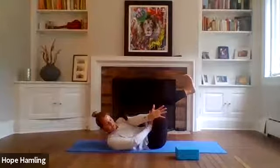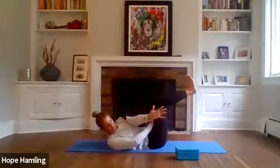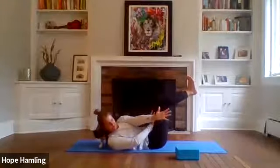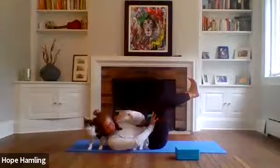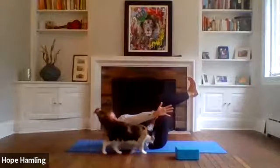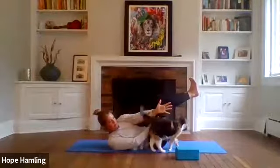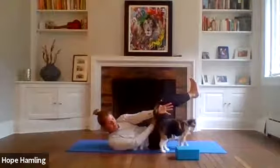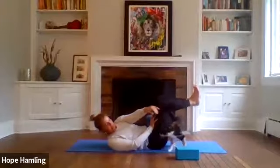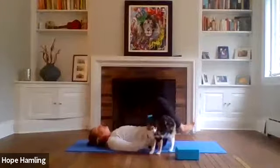So I'm still pressing my thigh away with my right hand, but I'm reaching my left hand to the outside of the right leg. So just adding a little bit of oblique work. One more big breath in. And release. Come back down.